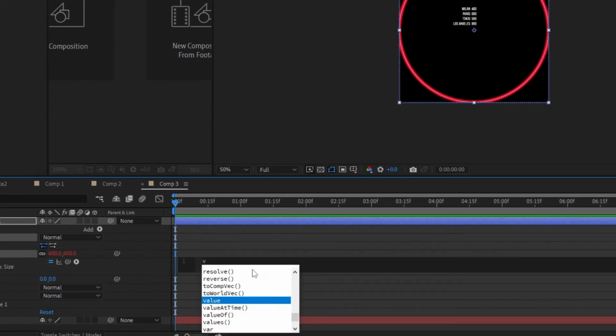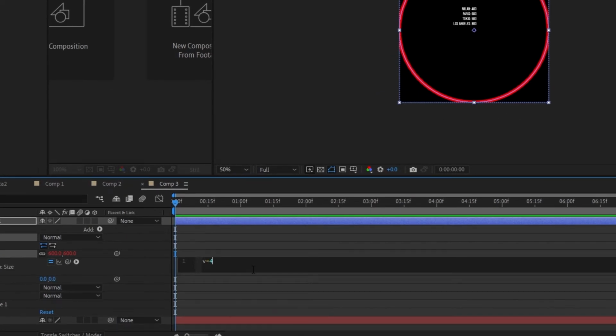So we can write v equal to 400 minus parseInt open parenthesis, and then we're going to get the layer name. So we're also going to use the pick whip, this layer, and then dot name, and then outside of the parenthesis we're going to times 40 semicolon. Then we're going to give back an array of 2 dimensions, because the size is of 2 dimensions, and then we're going to write v comma v.